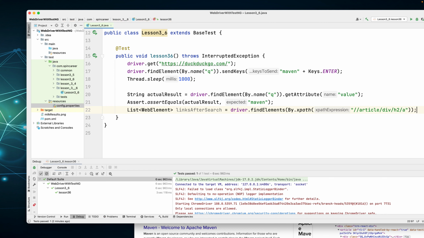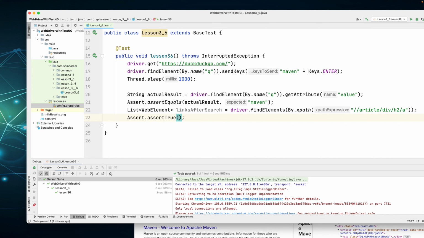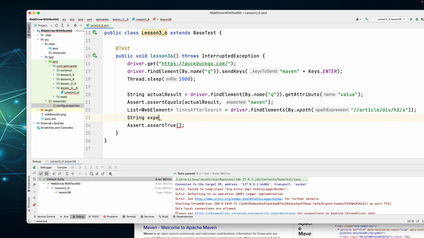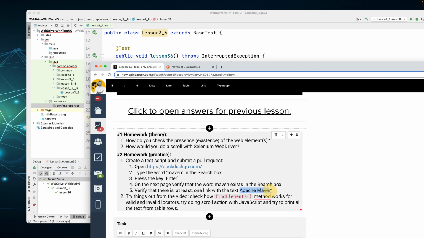So it's gonna return me all the anchors from the article, and then for the assertion I'll check assertTrue, and then we'll basically see the actual string. The expected result would be the fact that we have Apache Maven text.